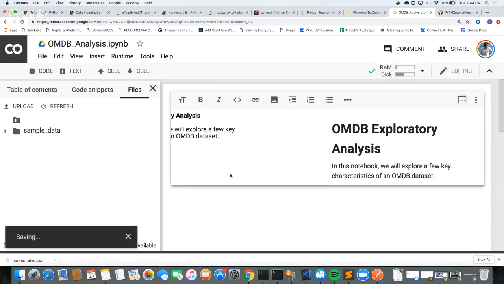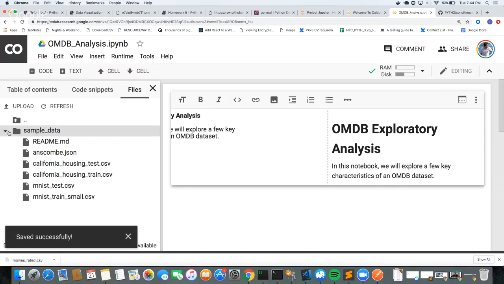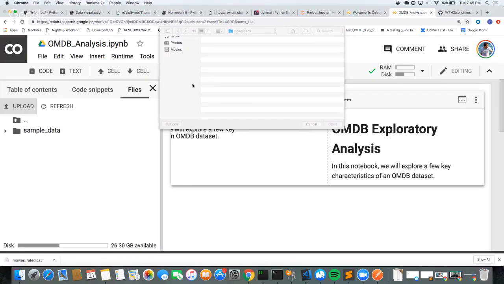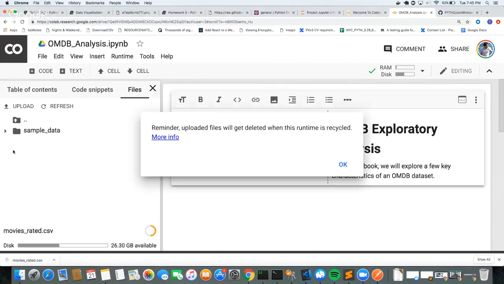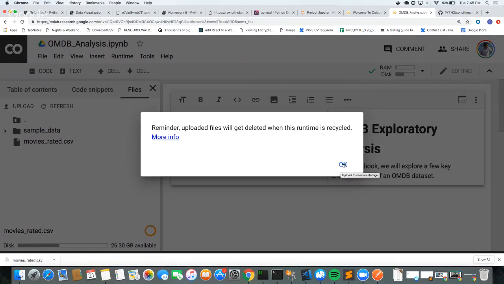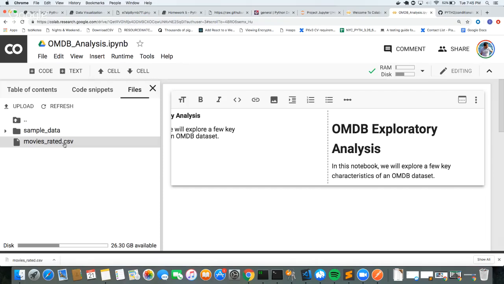If I hit save, you see how there's sample data? I can just upload any kind of file that I want into here, including my movie rated.csv. The one problem with Colab is that it does go away when the runtime is killed. When you start to run this code, it'll create a runtime, and that'll run for the duration of the notebook. When it's gone, this will get cleared. So that could be problematic because you, or whoever is playing with it, might have to re-upload it. You can get around that, but there aren't any really good things you can do there.